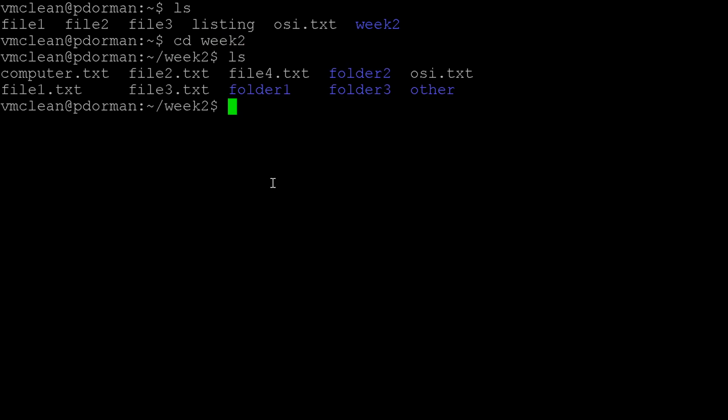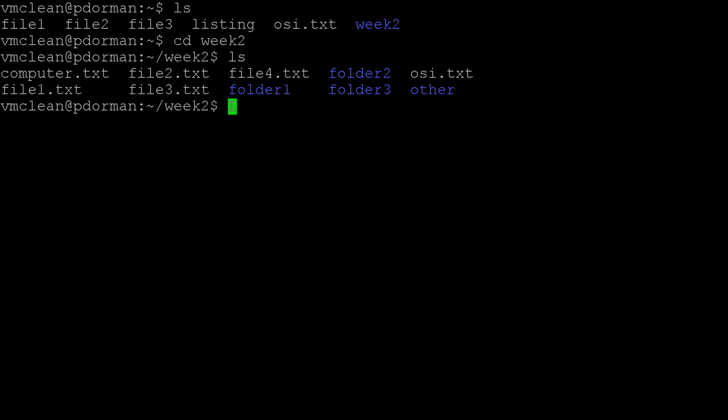And then ls, and you can see the other files are there as well that we copied across. Okay, so we've copied files across as a group, we've copied everything. We've copied a subgroup, and we've also copied one file. What I can also do is I can rename files.